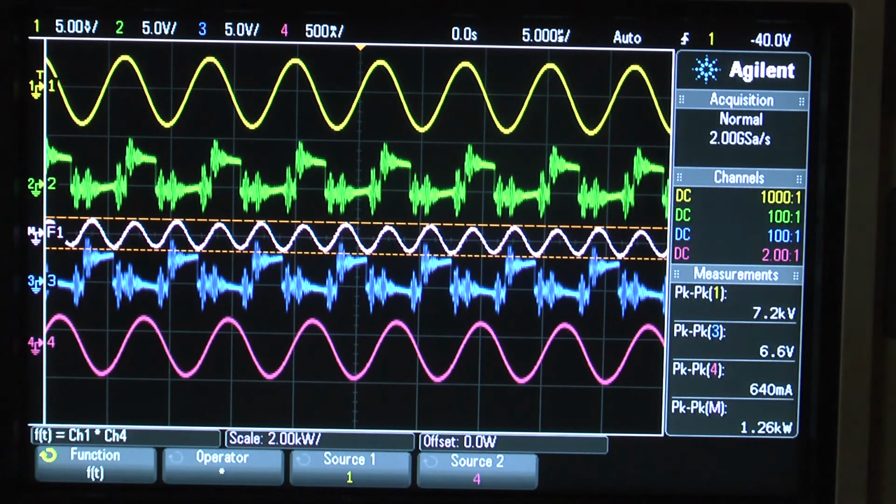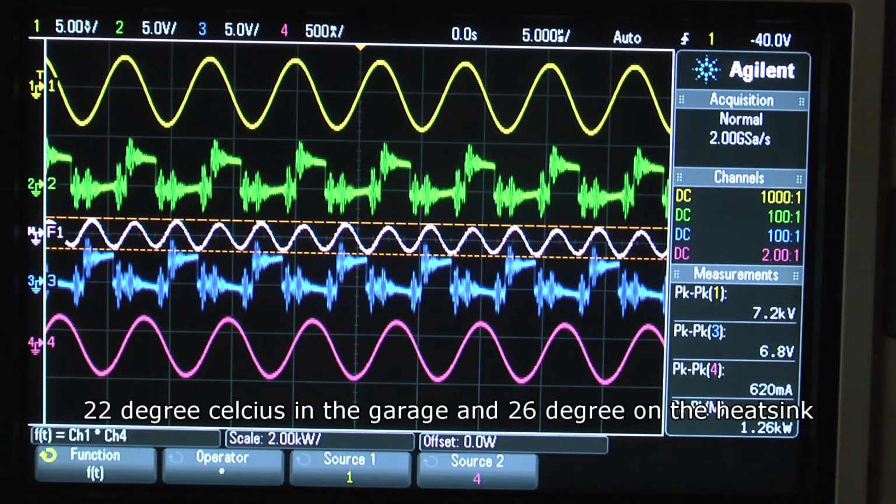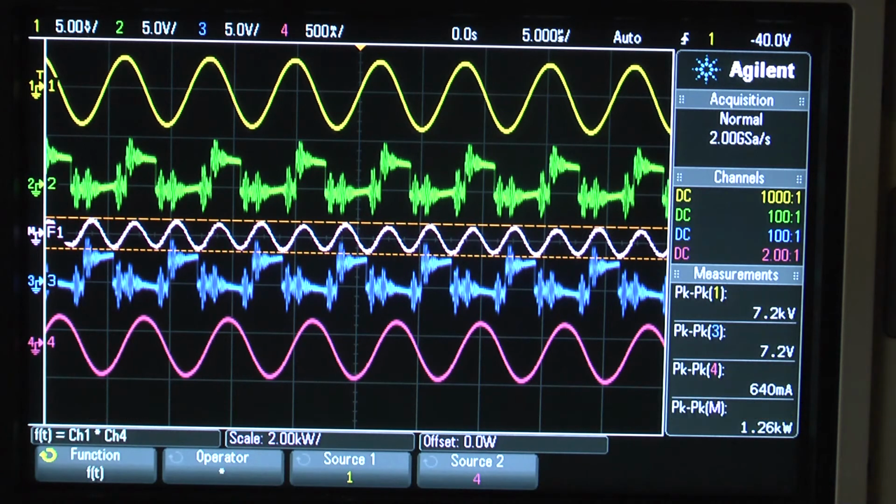And temperature, let me read the temperature here from the chips. 26 degrees. At the moment here in my garage, we have a nice warm sunny day. It's about 22 degrees outside. So for this power output, while it's a half-bridge connectivity system here, we have a very low loss of energy in the form of heat, which needs to be dissipated, and I have very, very little wattage loss.